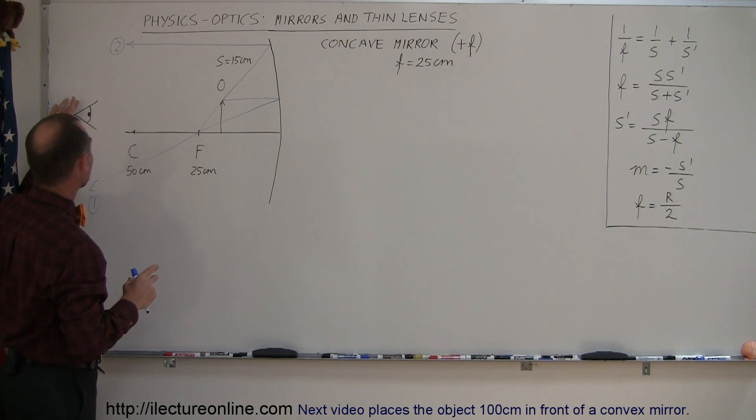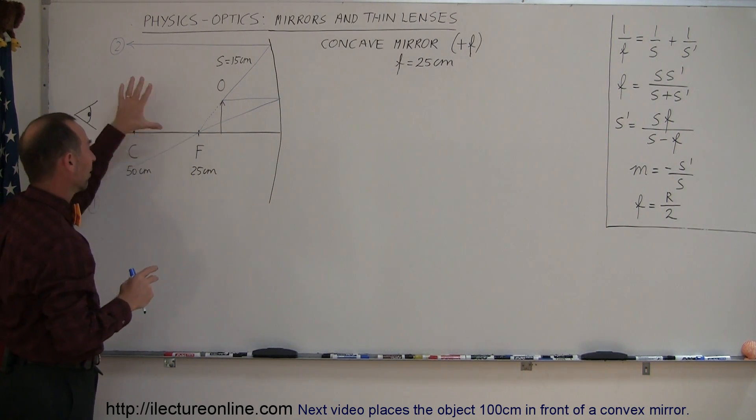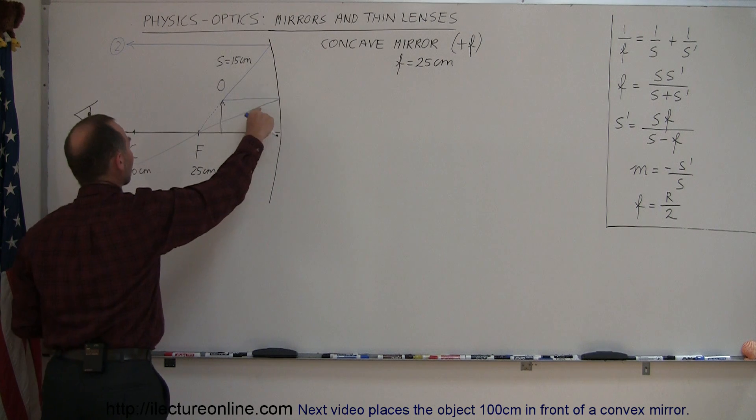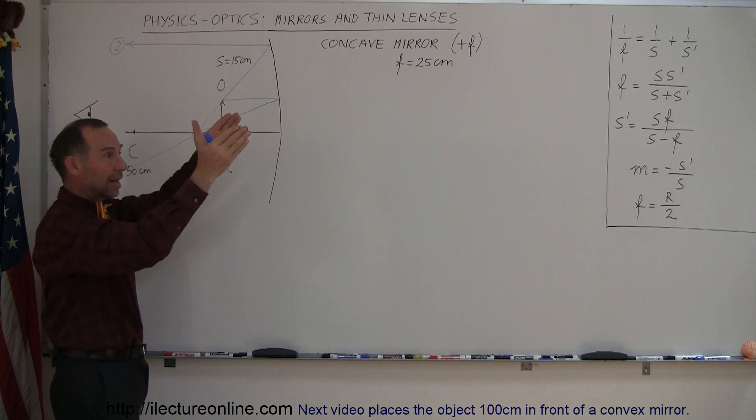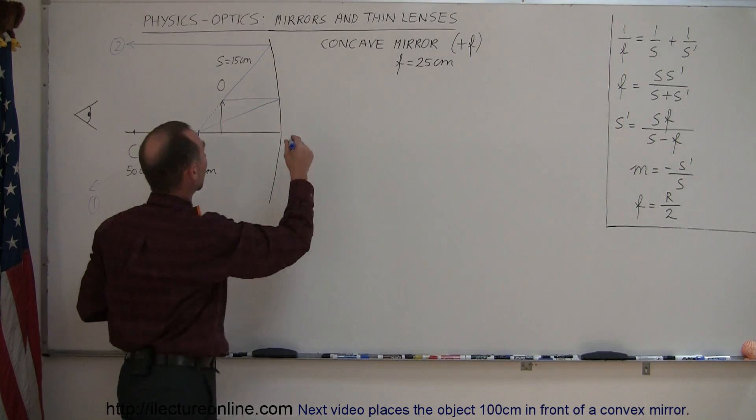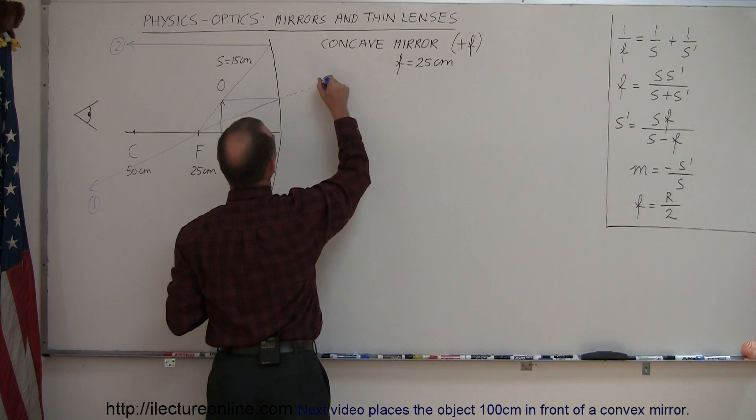However, the brain of this person looking at this event here sees a ray coming from this direction, sees a ray coming from this direction, and so the brain interprets that, hey, they must both be coming from this single point if we then extrapolate these rays out over here.